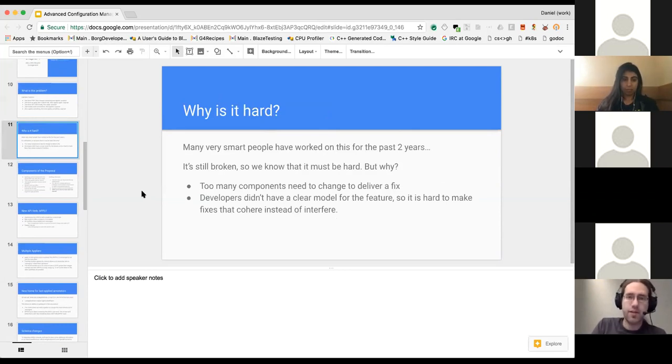I think the practical reason is there are too many components that have to change at the same time in order to get a fix. So if you want to fix a bug in the diffing or merging or any of that logic, right now today you have to change a schema. You have to change the strategic merge patch format, which is not versioned and very difficult to change. You have to change the client-side diffing logic.